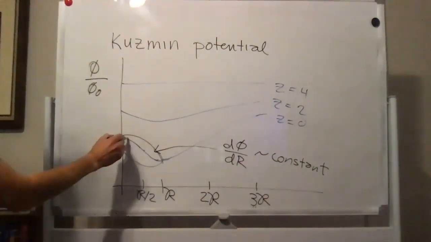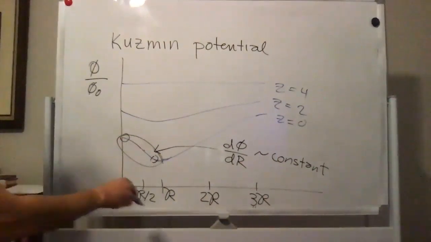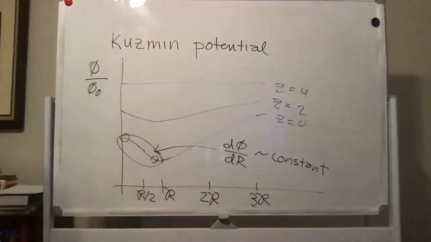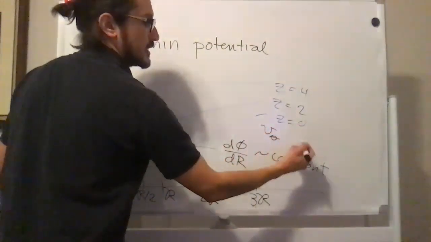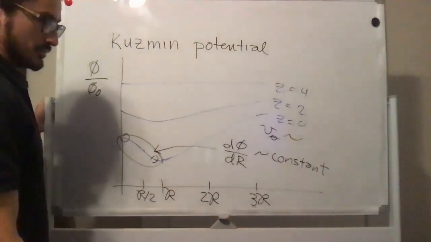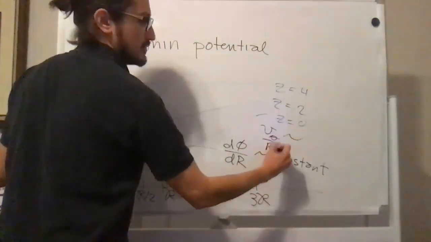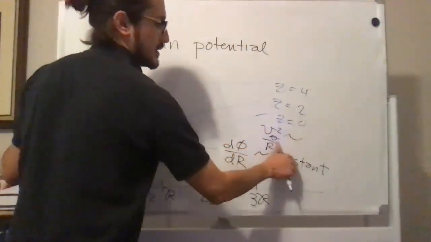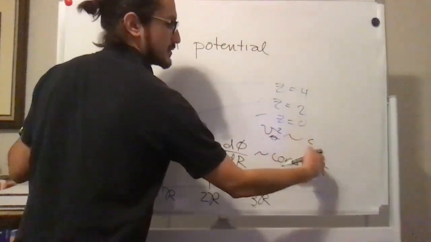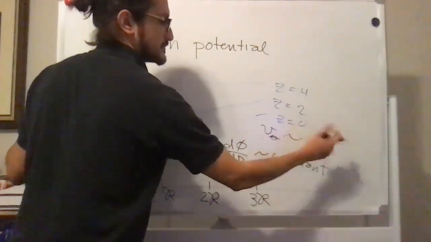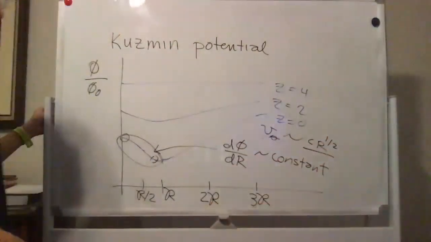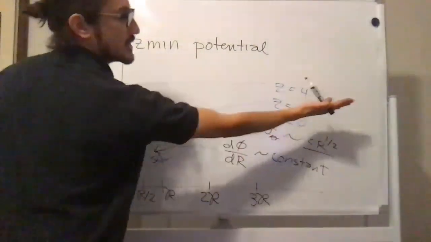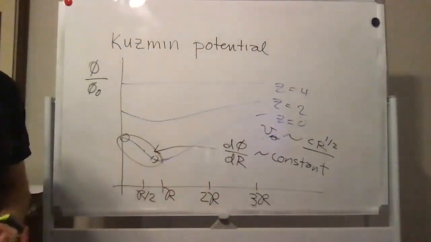You have a little bit of structure in here and here, but for the most part, it's constant. So that means that V naught is going to have the R over here. We can move it to the other side. Constant R, the 1/2. So for a good range, this is just a slowly increasing curve for the tangential velocity.